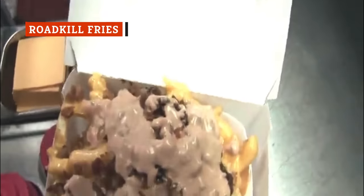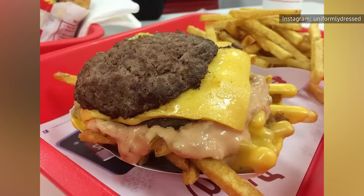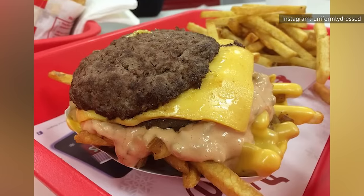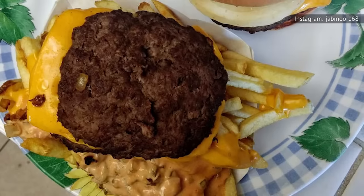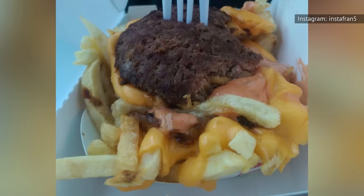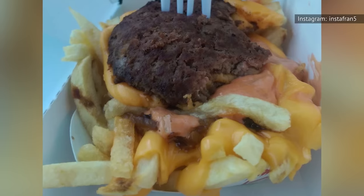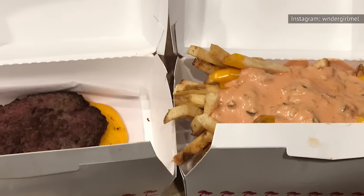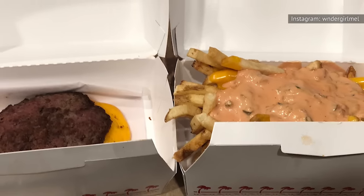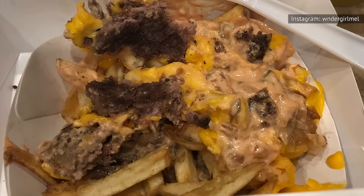If you're not in the mood for full animal style but still want your burger to pack an extra tangy punch, mustard grilled is the way to go. You can famously order In-N-Out fries animal style, which means they're smothered in melted cheese, grilled onions, and Thousand Island dressing. But if that's not animalistic enough for you, you can opt for the roadkill variety — animal-style fries with a Flying Dutchman burger on top: fries, cheese, onions, sauce, and a double patty with cheese. It's like an entire meal nestled in one french fry container. This item is truly so secret that some In-N-Out locations don't even know about it, so be prepared for confused cashiers. But you can order both animal-style fries and a Flying Dutchman separately, then make the roadkill fries yourself.